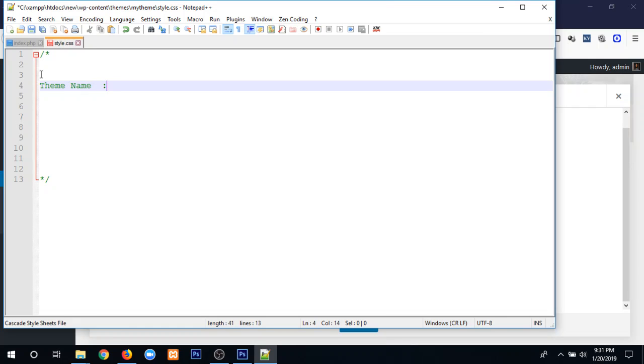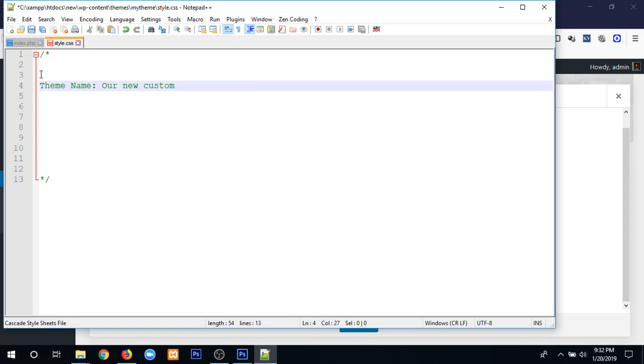If you write it with a space it will be wrong. After finishing the name you have to put a colon, then you can create space as you wish.